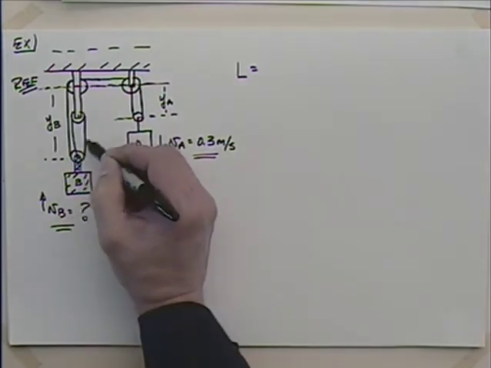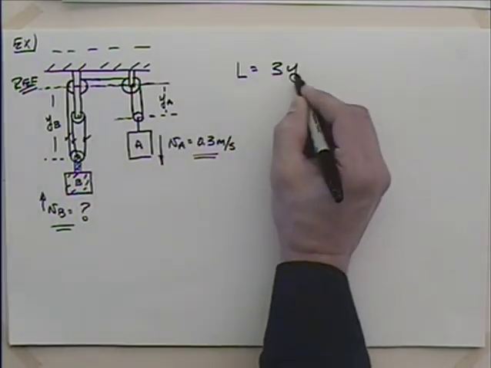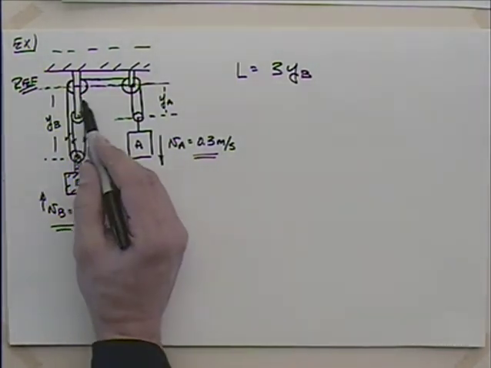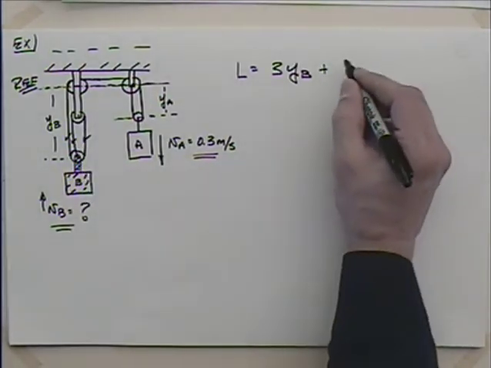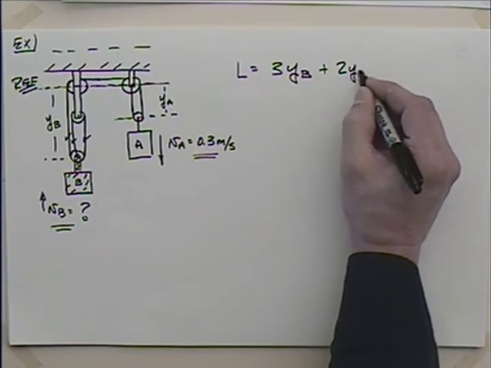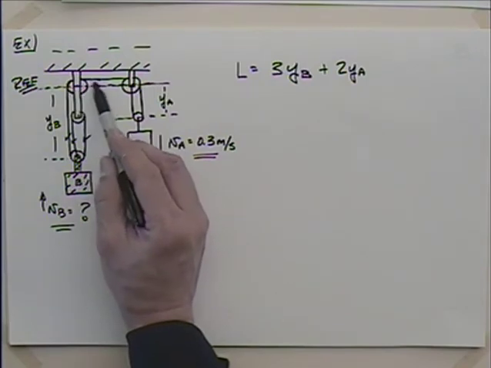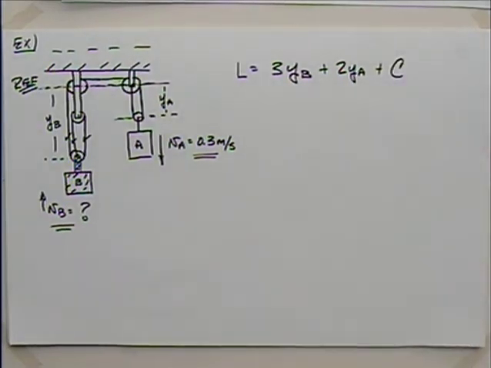And if I were to talk about the length here, I really have 1, 2, 3 of those. So I'm going to say that I have 3 y sub b. And some people might say, well, hey, these two don't go clear to the top. And I would reply to that, okay, subtract a constant, right? So I think I can take care of that. And what am I going to have to add to this? 2 y sub a, right? And now I've got all kinds of constants. I've got some negative constants here, this constant horizontally across here, and constants around the pulleys and whatnot. So let me put that as c. So that would be my expression.